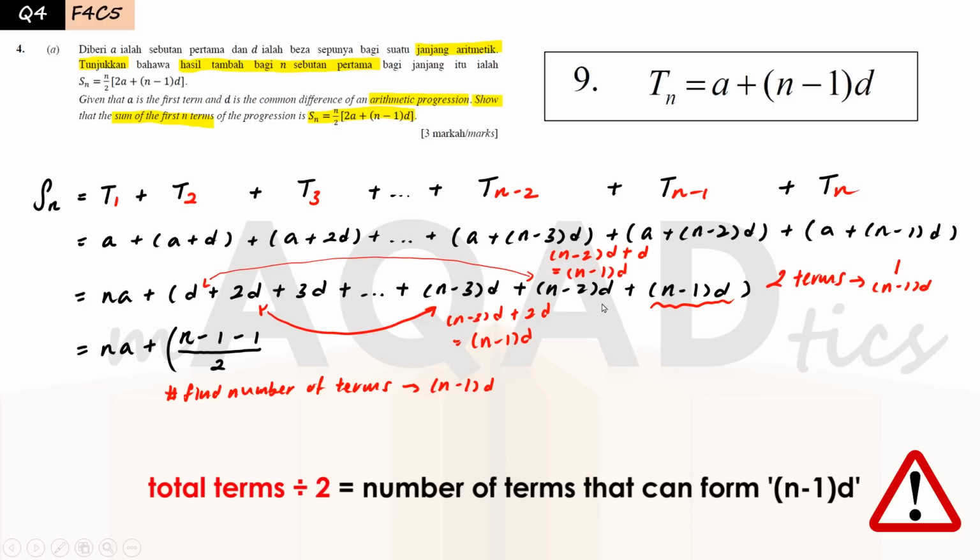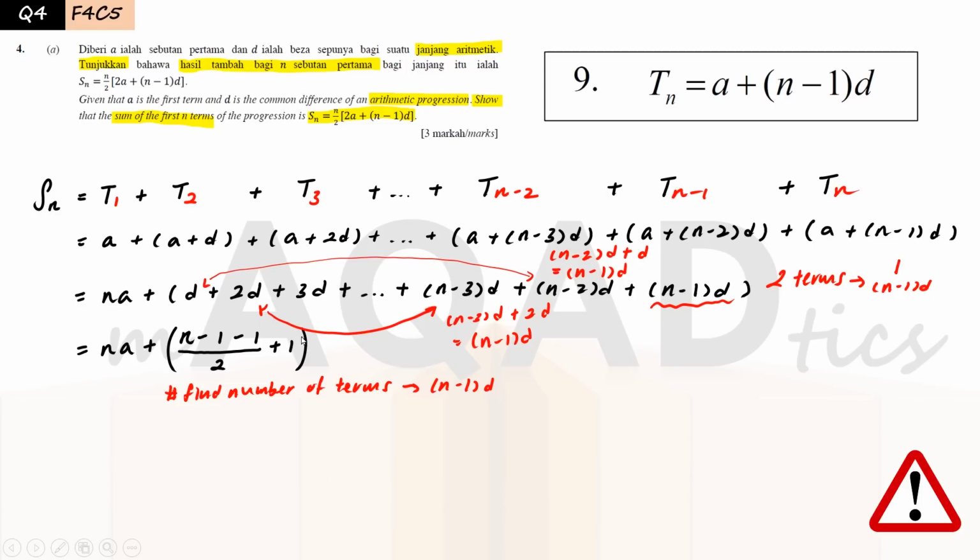Okay, and also don't forget the value at the back. Okay, it is also one of the values that we have. So the number of terms here, we need to add 1. Okay, this one is actually here. Okay, so now with the number of terms here, we are going to multiply the value that we have formed, right? Which is n minus 1d at the back. Right? And then we simplify this one, we can get n over 2.